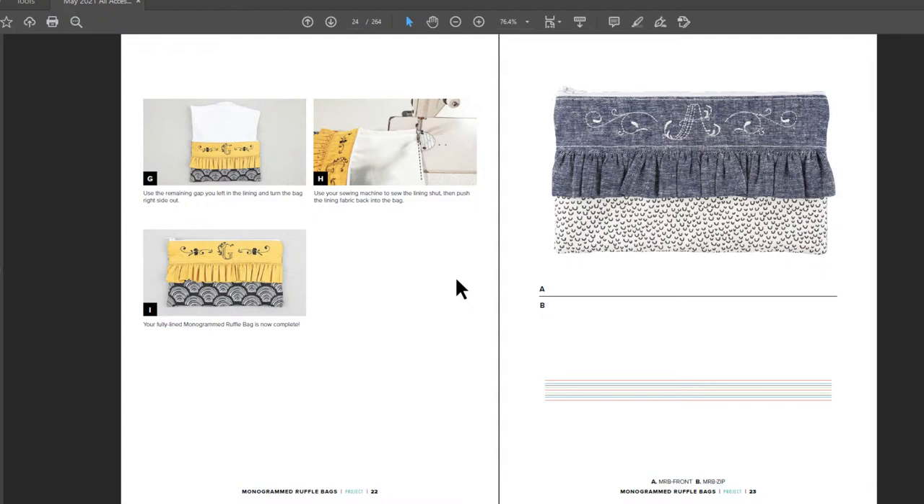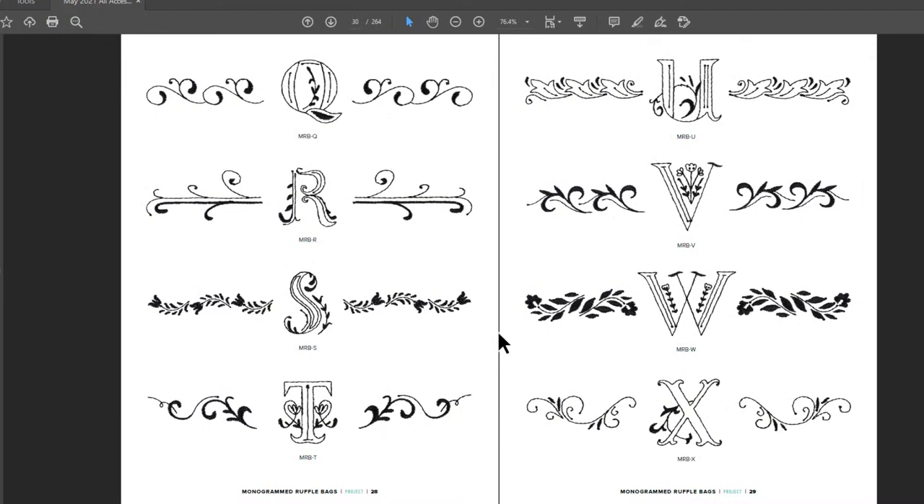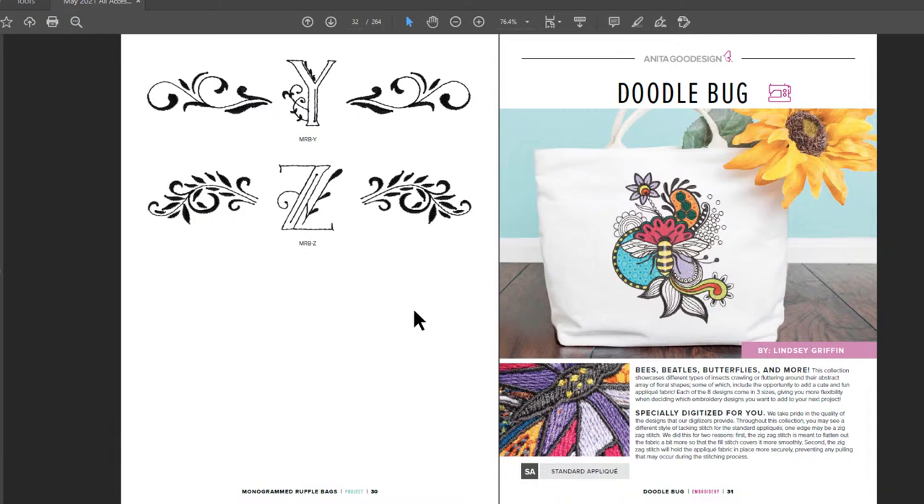Have you done a zipper on the top yet? I have not, but I'm going to. I love the letters and all of the ornaments around them. So pretty. Waiting for the S — there it is. That's awesome. If you have any questions, just comment on the stream. I can't see how many people we have — hopefully it's a ton. This is our favorite time. We love this.